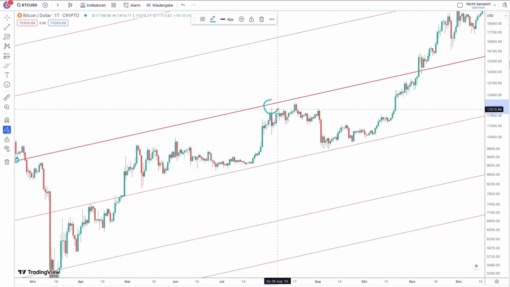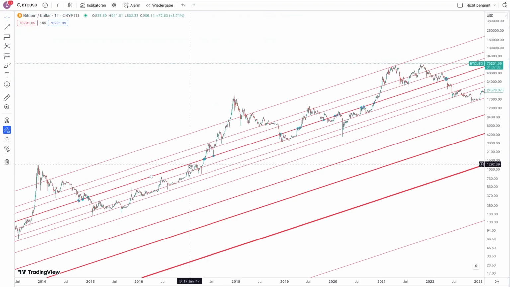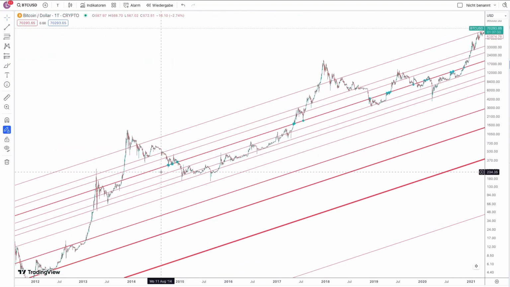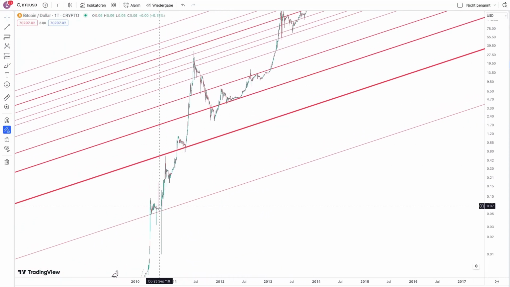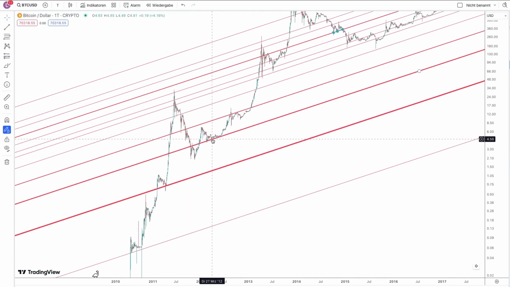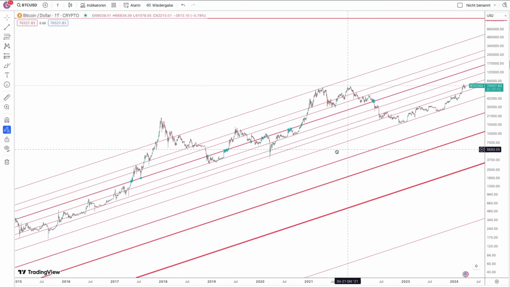Now we are nearly touching here in August of 2020. And we had a little support here in November of 2020. Our last touch point was in April of 2022. And then we had a breakthrough. Now again, you can duplicate your ground line and you will be surprised how this line will be respected even in the early stages, 2010, 2011. We had here multiple resistances and supports all the way up to the current price movements.